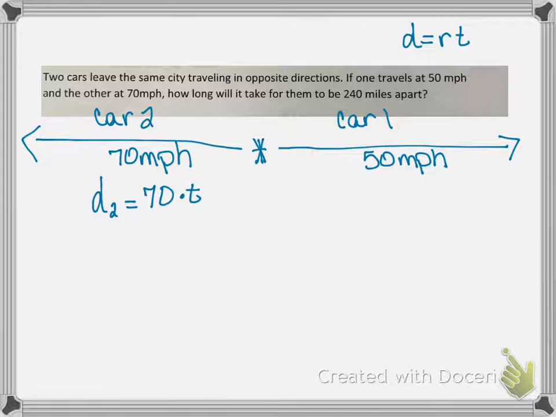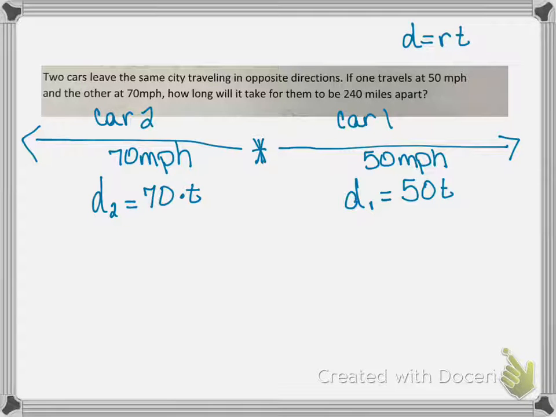Yes? Does it matter which side we put car 1 or car 2? It does not. That's a great question. It does not matter which side. And can we use like A and B instead of 1 and 2? Absolutely. Yes, you are 100% correct. Okay? So who wants to tell me how I write for the other car? 50 times t. Excellent. Okay, 50 times t.